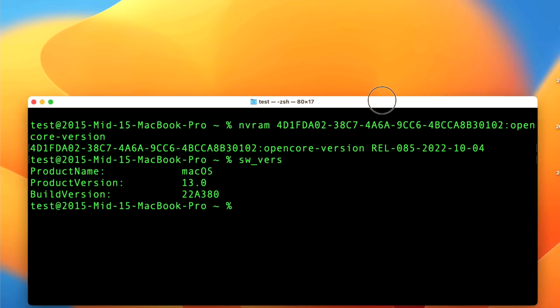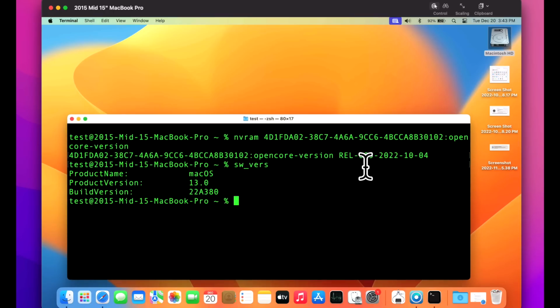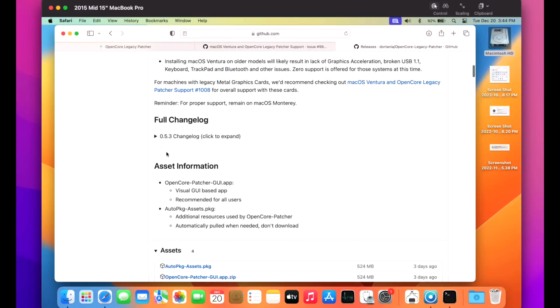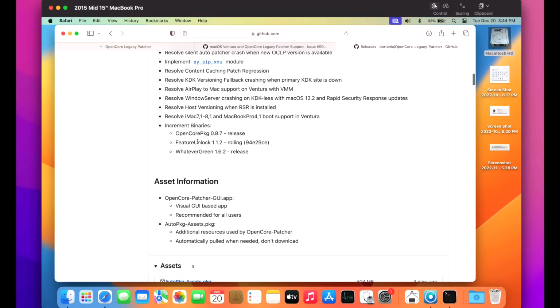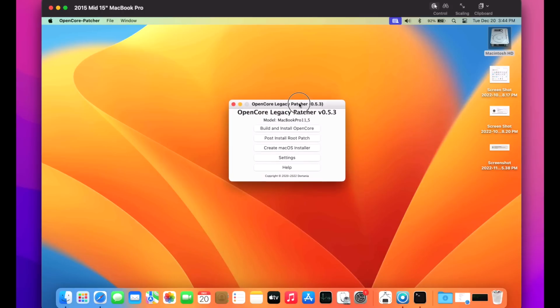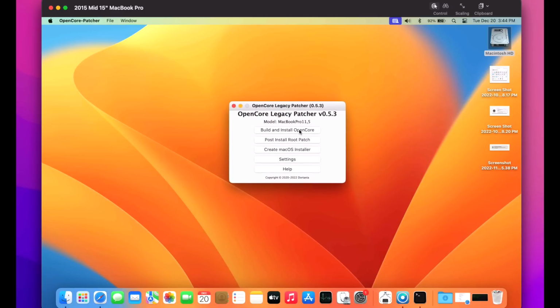And again, you don't have to check for this, but the idea is that you can check to make sure that you're not on an older release, and you can check after we install those settings that you are on the latest release. What is the latest release? Well, we can go back to our releases page, scroll down, and check the change log, and we can scroll down here for the binaries version, and we see 087 is the latest version of the OpenCore release. When we are done, after installing to our internal hard drive, this should say 087. So let's move to that next. So now that we're in the app, we want to install the latest version of OpenCore to our internal hard drive.